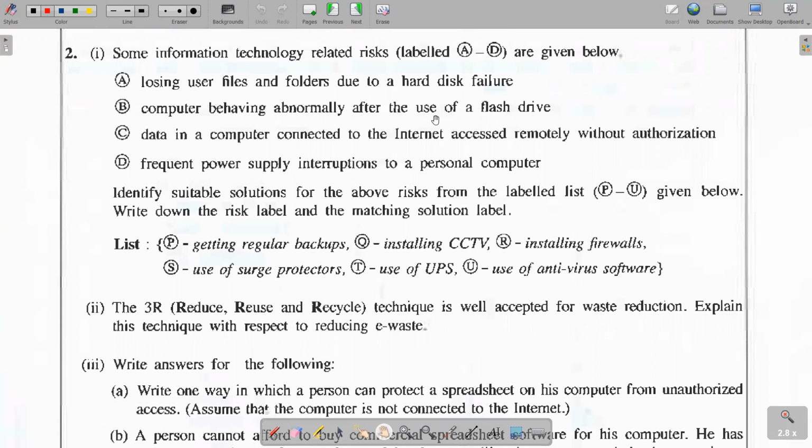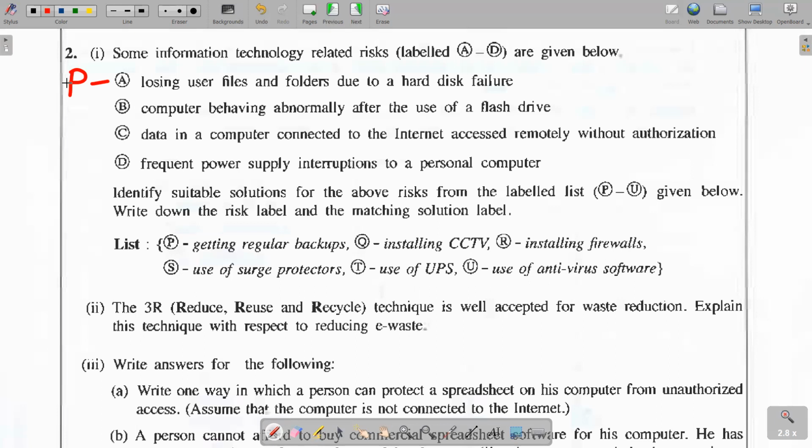Yeah, so what are they trying to identify, a suitable solution? Yes, they are asking the solution. Losing user files and folders due to hard disk failure. Yes, so you can take regular backups. So for A, it's the P that you need.